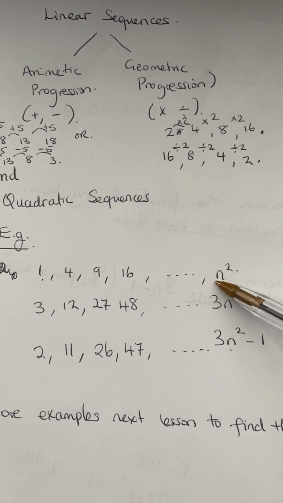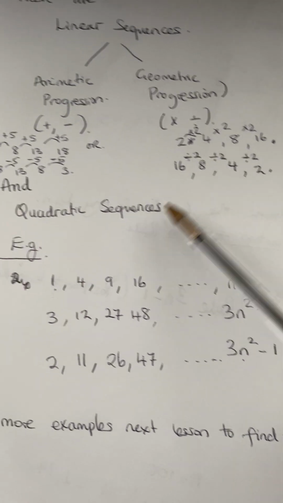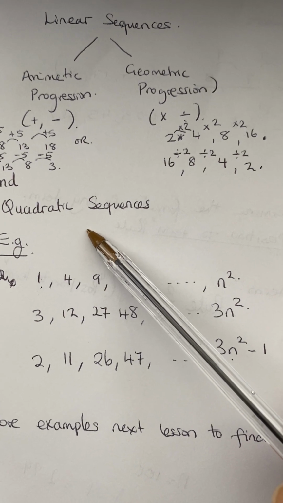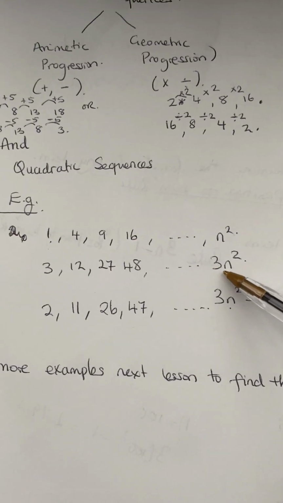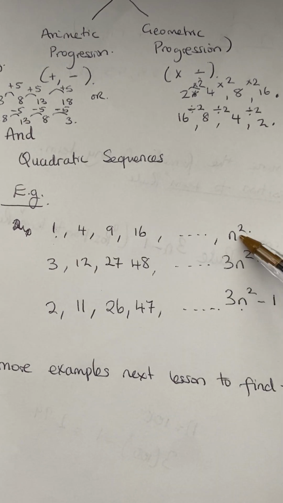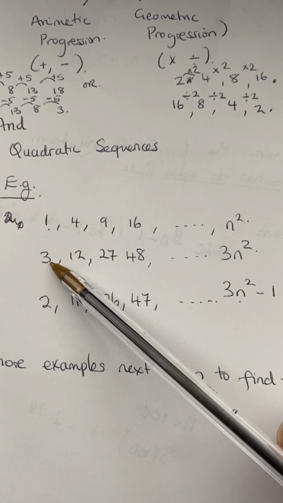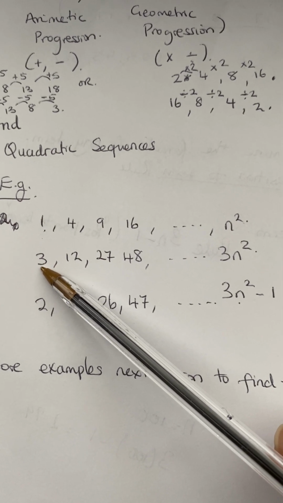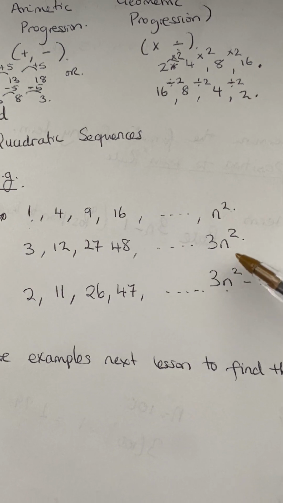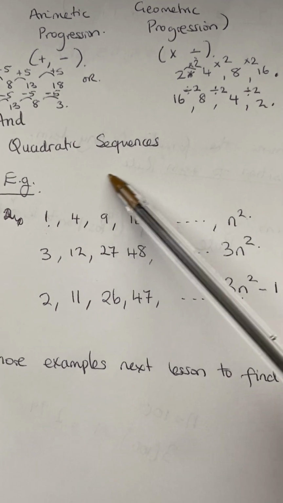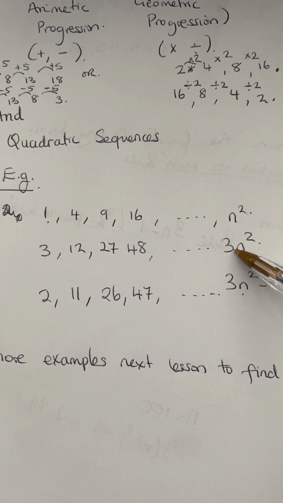So any rule that has to the power 2 is called quadratic. Okay, it's called quadratic. It's another type of sequence. Now here you can have 3n squared. So if these are the n squared, if I multiply by 3, the first term is 1, and 1 squared is 1, times 3 is 3. Okay, so it's the same sequence here, but I multiply by 3. So my rule here is 3n squared. This is also a quadratic sequence. Okay, so now the rule here is 3n squared.